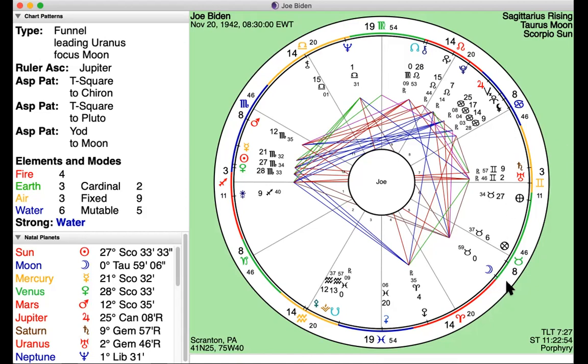So the moon there, especially because it's at 0 degrees 59, almost 1 degree, is a moon that is initiative, right? It is at the beginning of the sign, so it is brand new in that sign. And we also observe that the natal ascendant is in Sagittarius, ruled by Jupiter in Cancer, and we will take a look later. So remember, Jupiter in Cancer at 25 degrees. It's in the 8th house, the house of transformations.